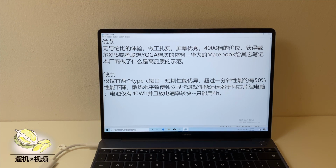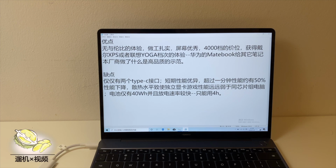This laptop is good for those who need good craftsmanship, who want to feel what high build quality is. But if you are concerned about the expandability, the performance, or the battery life, then you may have to consider other models from other manufacturers. If you stay in China, I would suggest you pick up the latest Lenovo Xiaoxin Pro 13. If you are staying in Singapore, the United States or Europe, I would suggest you go and check out the Lenovo S740, the HP Spectre series, or the Dell XPS series. Those will be far better than the MateBook 13.